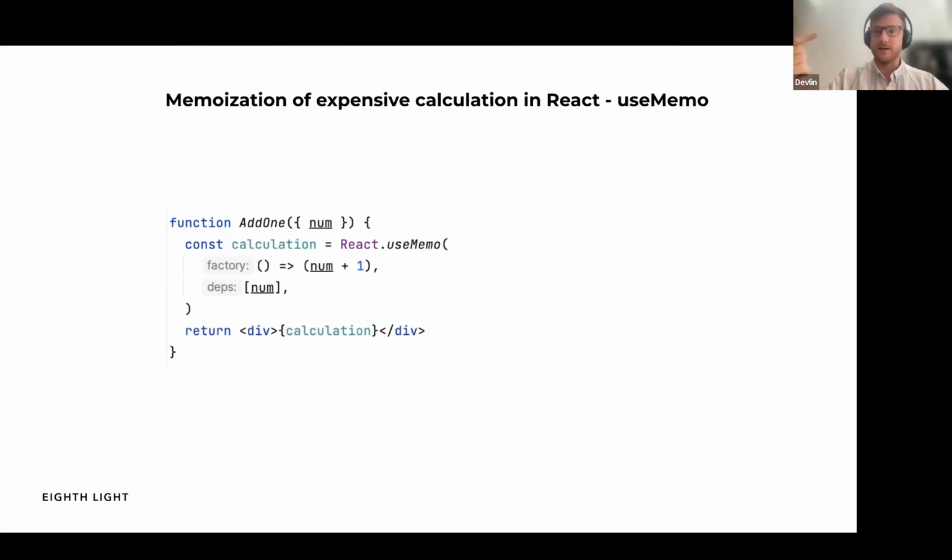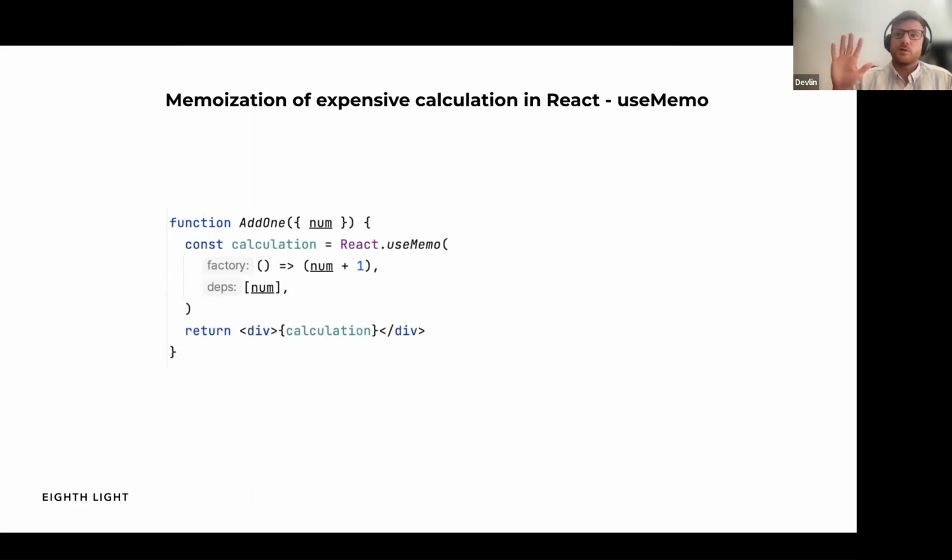So if we re-render a second time with a num of 5, React says, okay, the dependency is 5 versus 5, so it hasn't changed. So I don't need to rerun my calculation. I can just serve you back whatever the result was for my last calculation, which is 6. So again, we are returning a div with the number 6 on it.